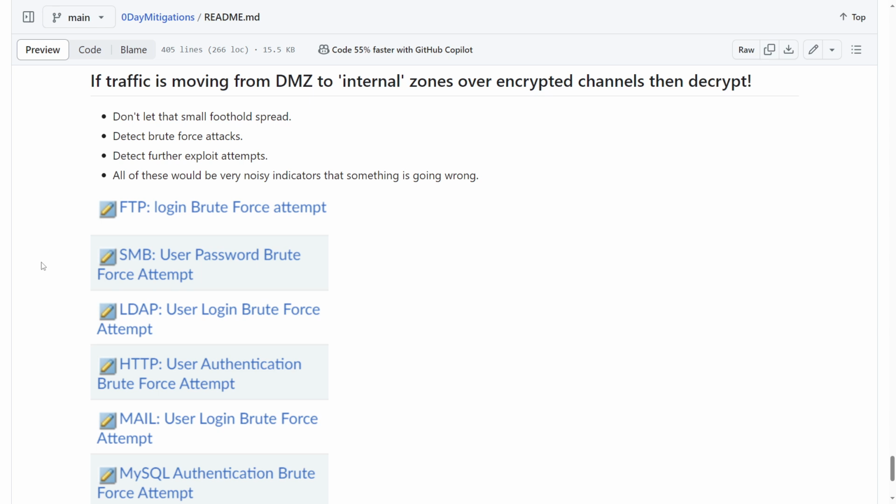Now earlier I said if we've got our DMZ zones and we're going to have some internal traffic, let's decrypt that traffic. The reason being is you might think, you know what, if someone's trying to brute force me, I'm probably going to get an alert. And you know what? If you've got a decent log management system that's configured correctly, you will. But how many of you have a decent log management system that's configured correctly? Right? Okay, yes, calm down.